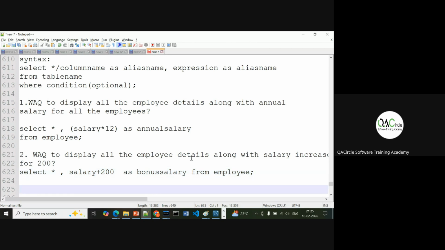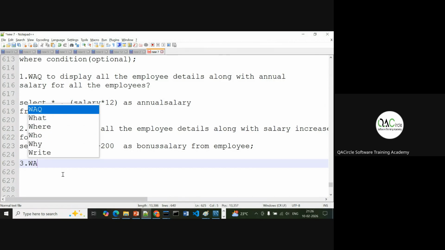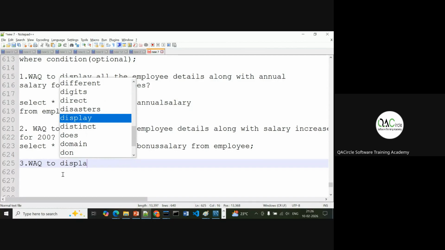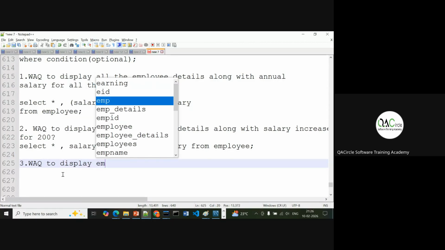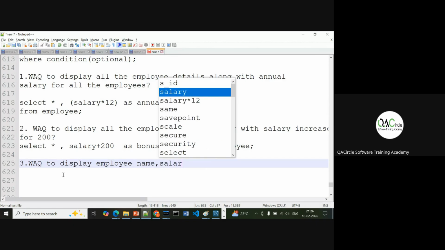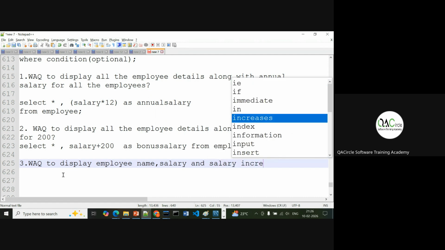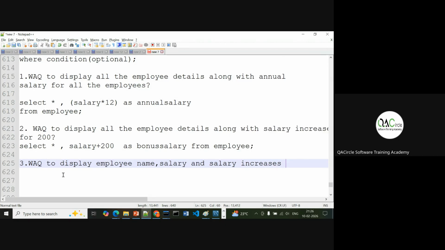Whatever I have executed today, please execute on your laptops and practice it. One more query, this is an assignment I'm giving. Write a query to display employee name, comma, salary and salary increased by 400 rupees.